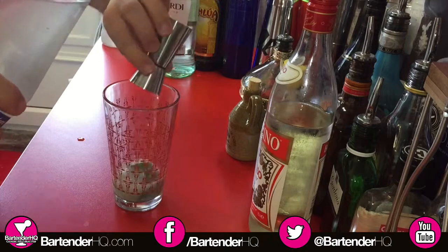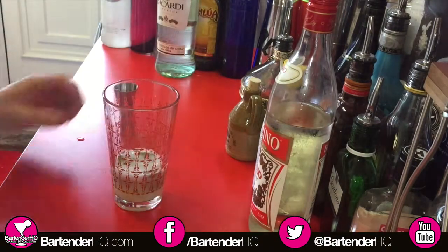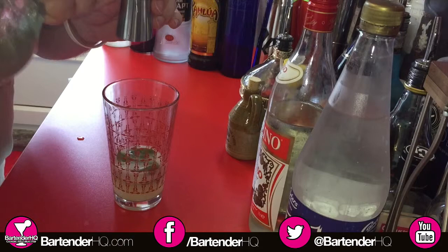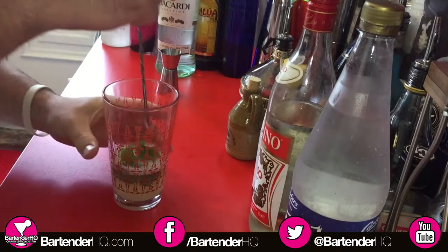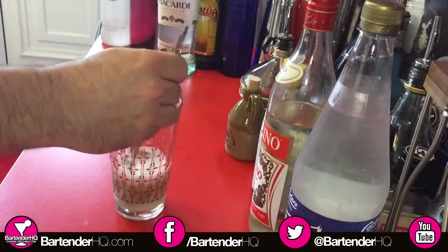So then we're adding in just the soda water. This is obviously to bulk the recipe out, and the rum. That's obviously after we've done the muddling with the mint leaves to get the flavour out of there. So we've got 1 ounce of rum and 2 ounces of soda water going in there. Give that a good stir, and then we need to strain it out.